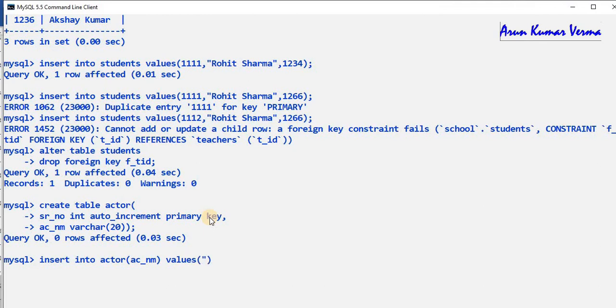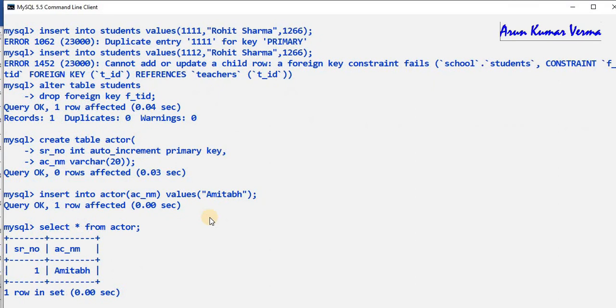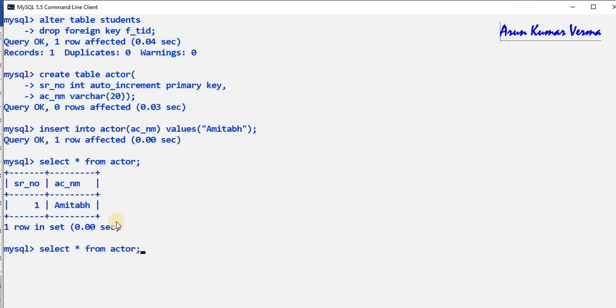Actor name is Amitabh. Now see the record. Select asterisk from actor. Now you can see serial number 1 is automatically added because you have applied the auto increment constraint on serial number.